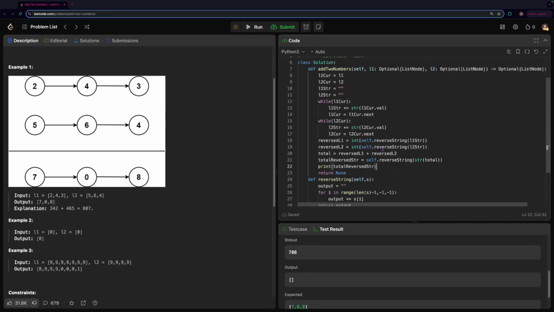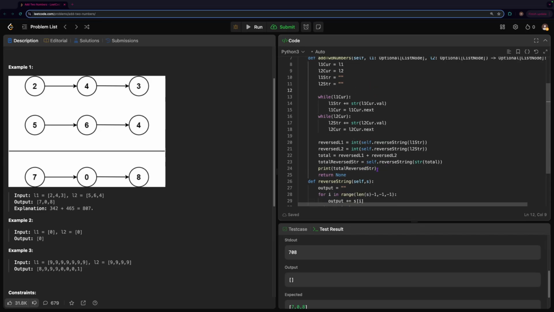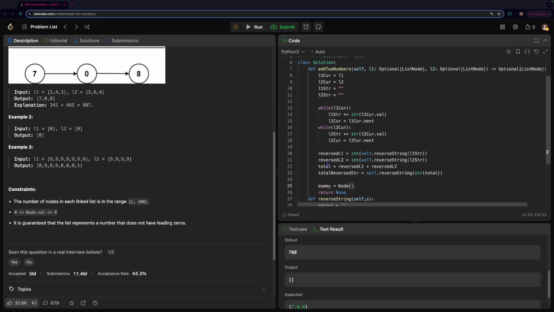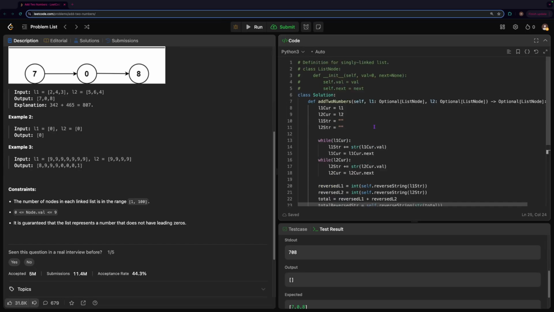And now the idea is just to create the new linked list. So let me just separate all this a little. We don't need this anymore. But let's start out with creating a dummy node. And this is just going to be the very first node. I mean, it's not going to be the very first node, but you can assume it to be like before the head. I'm just going to make this -1 actually.